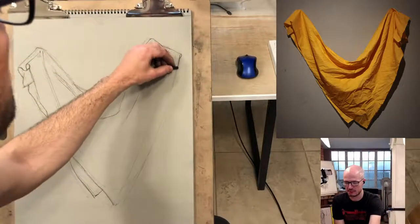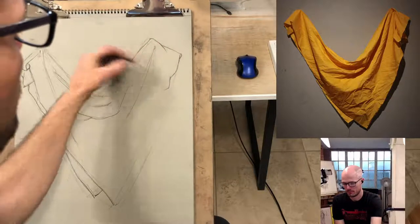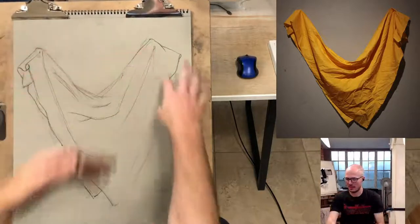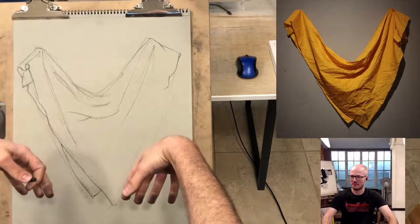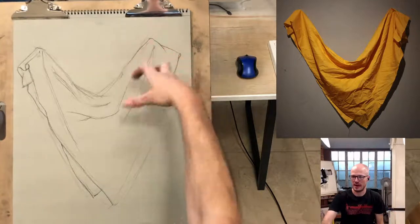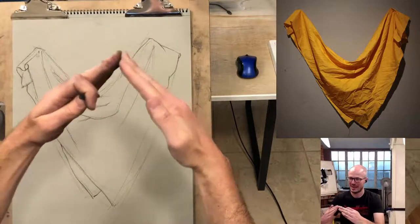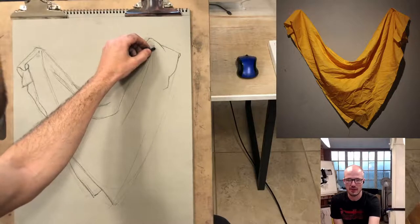I'm using the reference to make that decision, but I'm also using my desire to avoid perfect edges like that where fabric's wrinkled up. It's okay down here because it's the end piece of the fabric, but up here where it's interacting, you want to avoid too perfect of an ending of things. It's going to seem oversimplified and not as convincing if you do that.